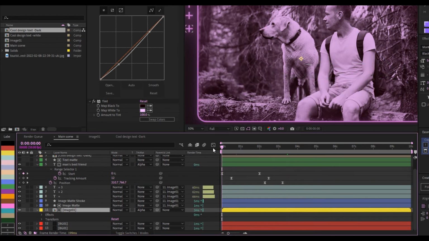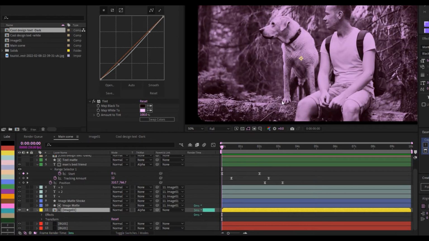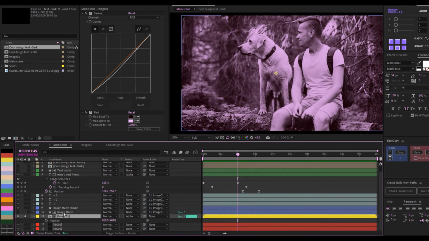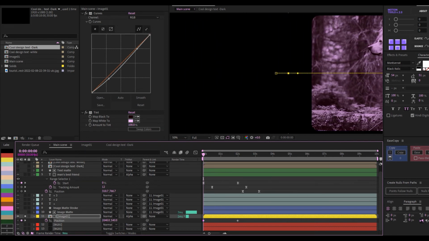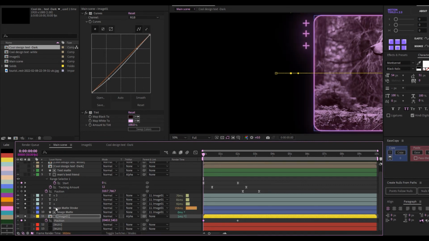Then go back. So let me just solo this so that we know that this is what we are facing. So let me actually go to 2 seconds first. Then set the position here. Press P for position. Set it here. Then go back in time to 0 seconds. And then drag this. Remember that my crosses are actually parented, so they will follow along, including the matte, the stroke, and the matte itself. They all go this way.